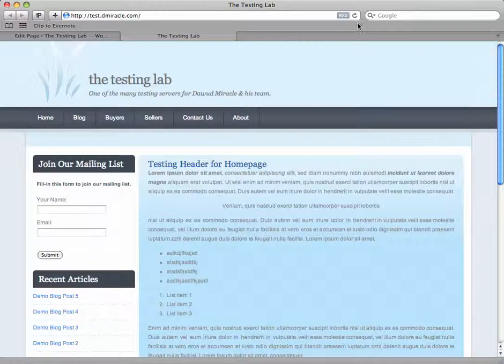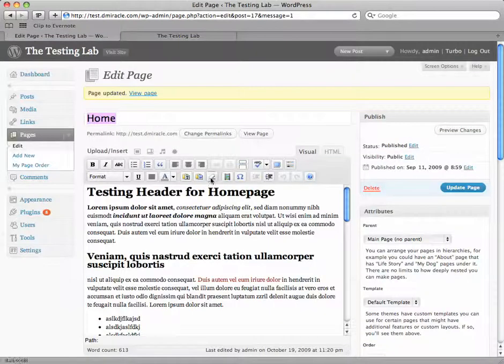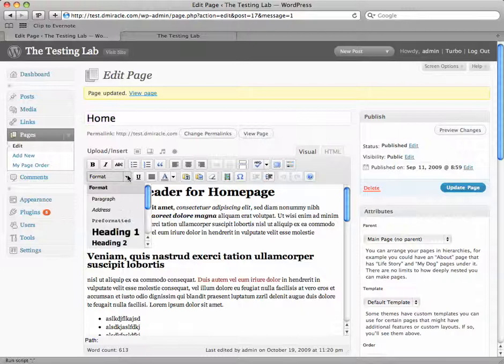Now that it's updated, we'll come over to the visual part of the site and we'll see that our heading 1 text is bigger than our heading 2 text. By the way, we'll see our red text stayed. So what this does, it just makes different sizes of text based on the headings that you put on it. So this would be the major heading for the page, this would be a subheading, and even I could do a third heading with heading 3 and a fourth heading with heading 4. So keep that in mind as you're working on your pages and how you're going to use and find headings.